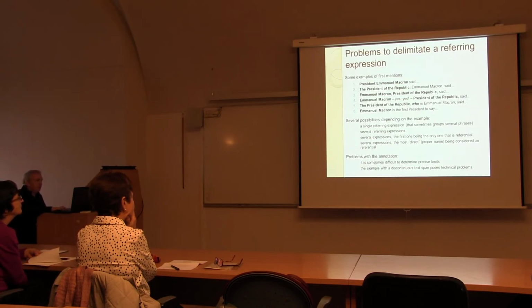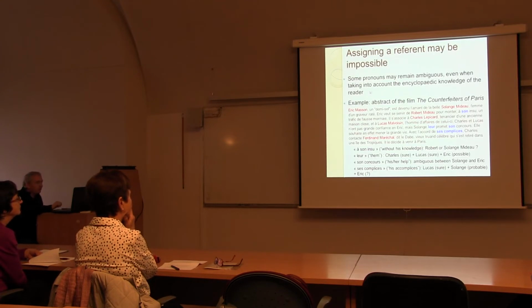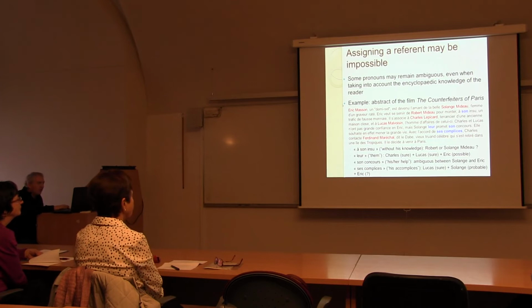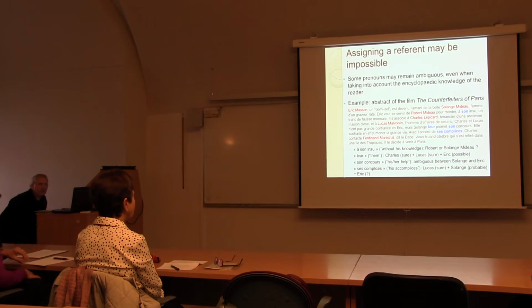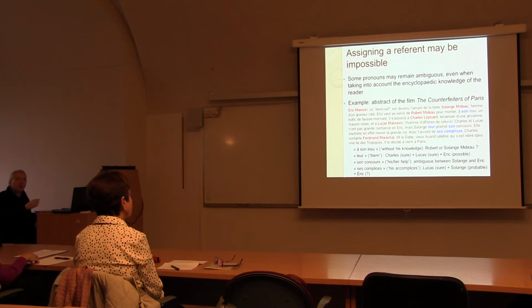I skip it because it's only an example in particular of the fact that a referring expression can be a discontinuous text span, which is also a complicated case when we envisage NLP treatments. But the better is coming here. We have an abstract, so it's a particular kind of text. It's not a well-written text. It's an abstract that you can find on the internet.